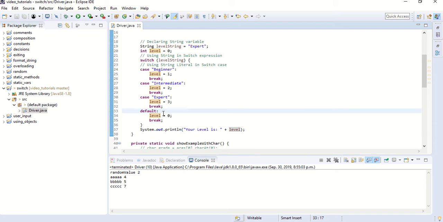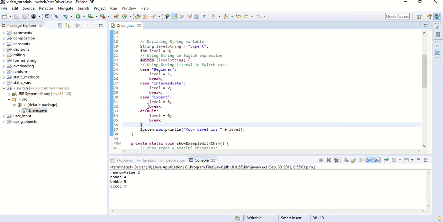Default flow is when none of these are true, then it will go to default and execute this part. And in default flow we have level equals 0, and then we hit break and exit.